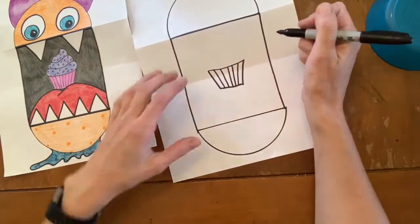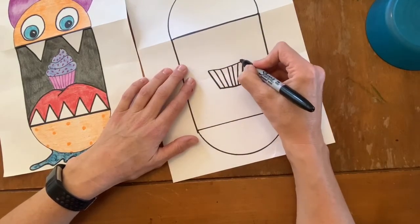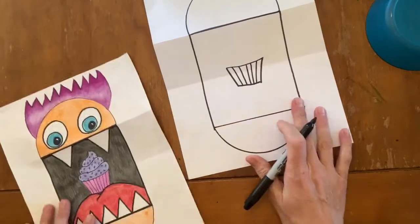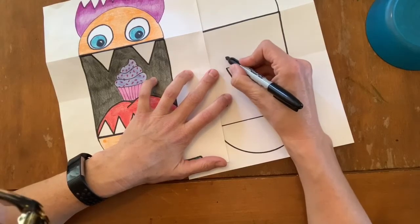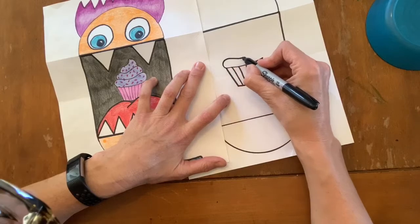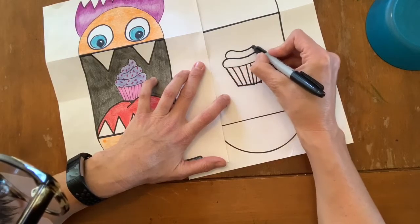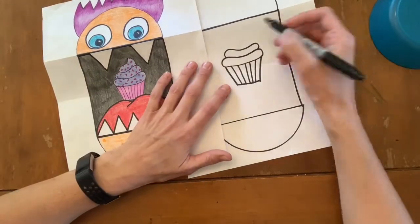And then you can do whatever topping that you want. It could just be round, like a nice curved line for the top. Maybe it's a muffin, then it would just be one curved line. But if you want it to look like it has frosting, then you would kind of want to make this rounded sort of worm shape to start. It's a curved line, and then one a little bit smaller on the top. I think they kind of look like little fat worms, just to describe.